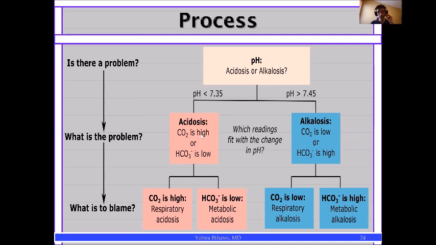So is your CO2 high or your bicarb low? Is it respiratory or metabolic? And then look at the alkalosis. Is your CO2 low, then it's respiratory, or your bicarb. And you can see when it's uncompensated, they never meet. They are always in reverse. When they meet, it's a compensation, when they are heading in the same direction. So now you know the problem, respiratory or metabolic alkalosis or acidosis. As we said, CO2 high, acidosis, respiratory; low bicarb, metabolic acidosis; CO2 low, alkalosis, respiratory; bicarb high, alkalosis, metabolic.